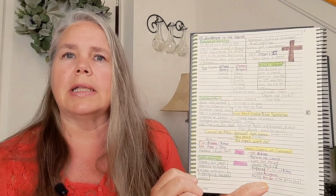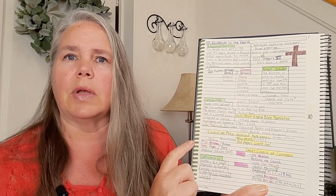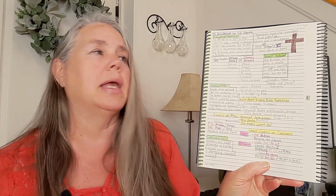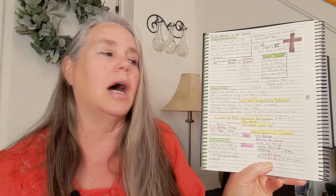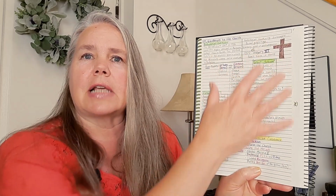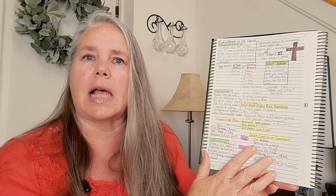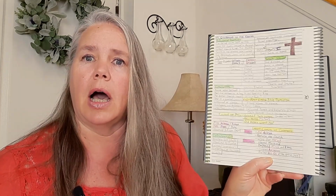Okay, so you can see here that this student has used some color coding. You see some green on this page, you see some yellow, you see some pink. There are some sketches and some doodles, which for that particular student really helps set things in their mind. And you see that this all fits on this one 8.5 by 11 size page, okay? So this is a great example of note-taking.